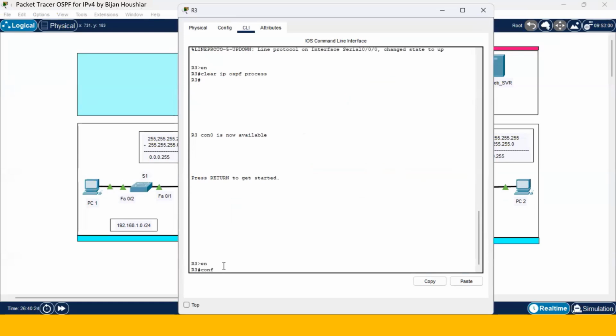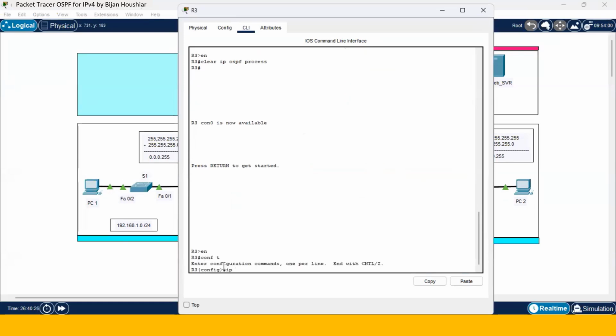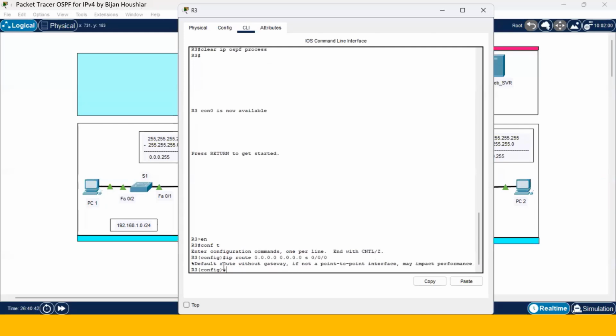Enable, conf t, ip route any network with any subnet mask. Send the packet out of my serial 0/0/0. I perform show ip route.